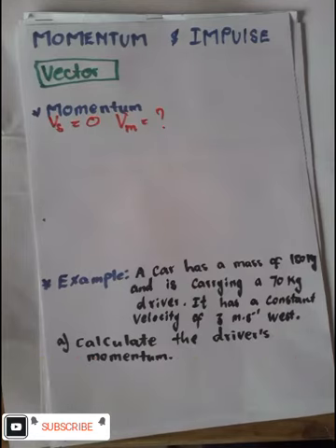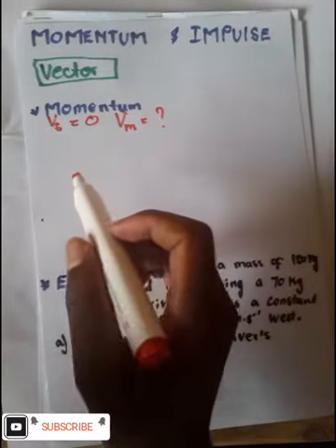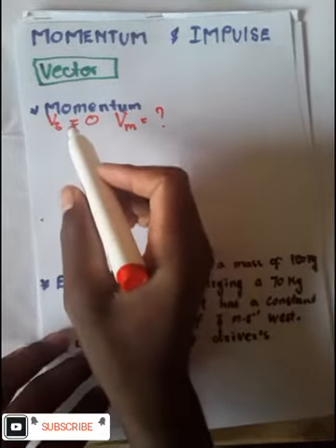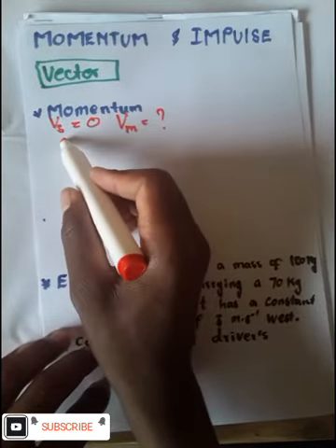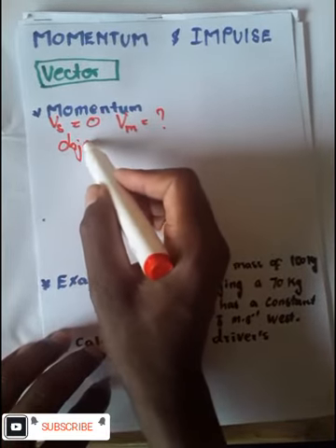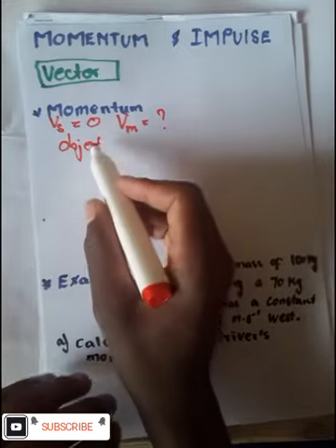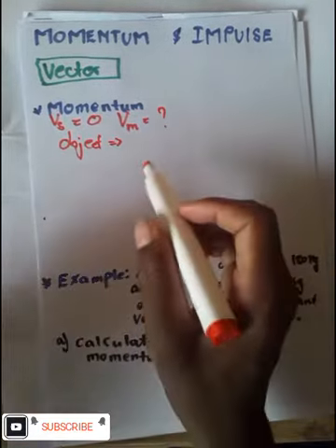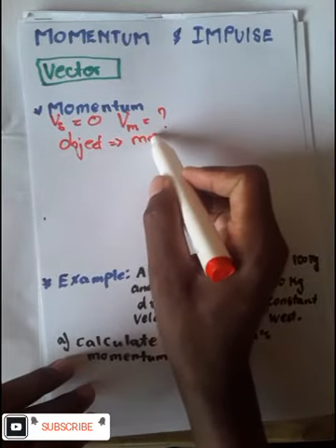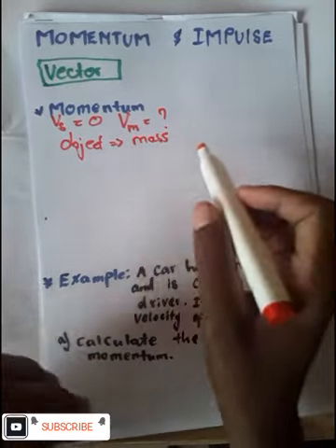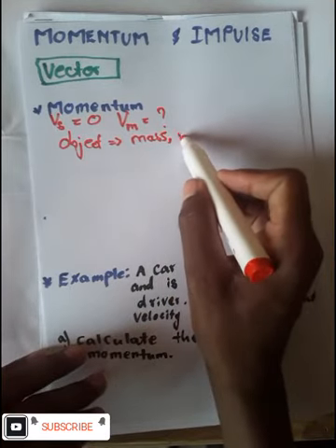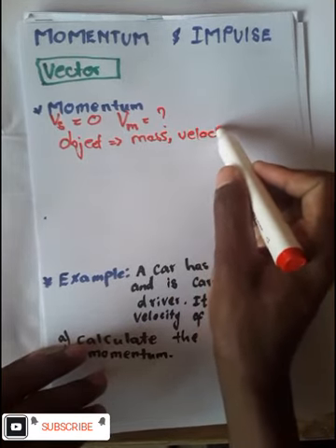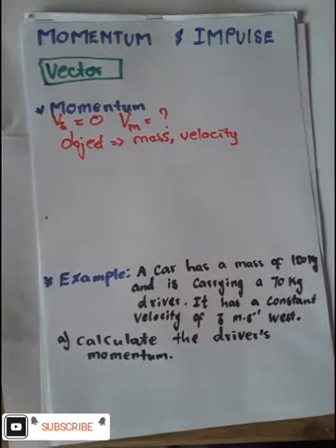Alright, so we can relate momentum to some concepts. Any object, we know, has a mass. So that object that's moving must have what? Velocity. In order to have a momentum, the first thing is a mass. We already know that each and every object has a mass and velocity. Two things to have a momentum. So therefore we're saying it's a momentum of the object.